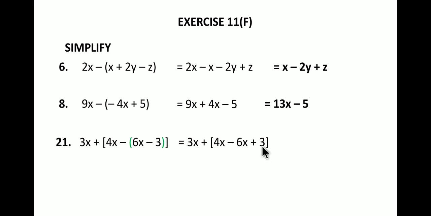Now within this square bracket, 4x minus 6x can be simplified as, different signs subtract. So minus 2x is obtained, and 3x plus minus 2x plus 3 we obtain in the third step. So next we will remove this bracket, and since there is a plus sign, there will be no change in the sign. So here minus 2x comes out as it is and plus 3 comes out as it is. So 3x minus 2x, when you simplify it, you will get plus x and plus 3. So x plus 3 is the required answer.